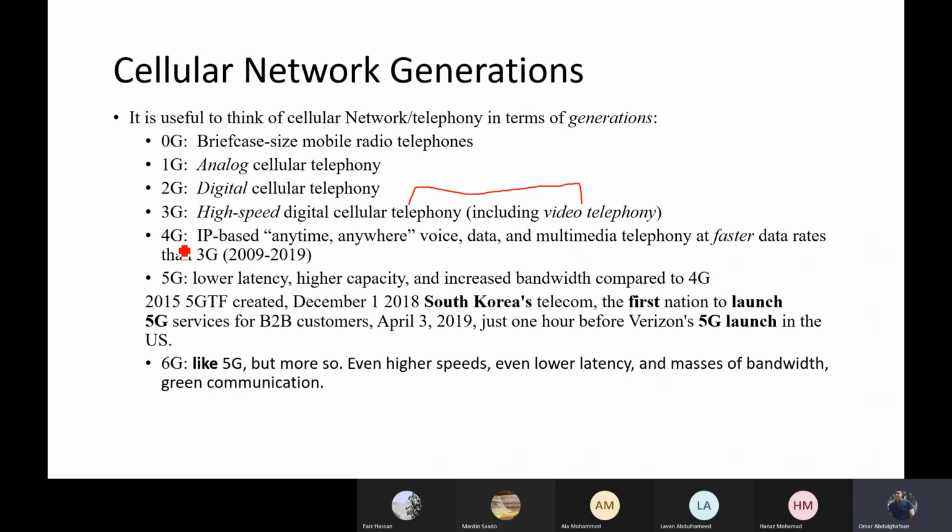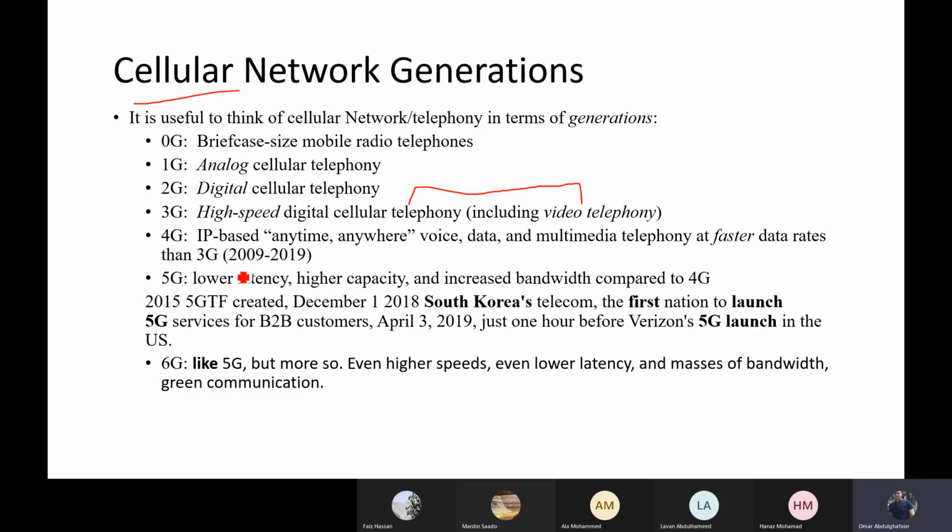In terms of 4G, which is currently in use in cellular, recently implemented by ACSL if I'm not mistaken, it is IP-based, anytime, anywhere, voice, data, and multimedia, and for sure it provides faster data rates.